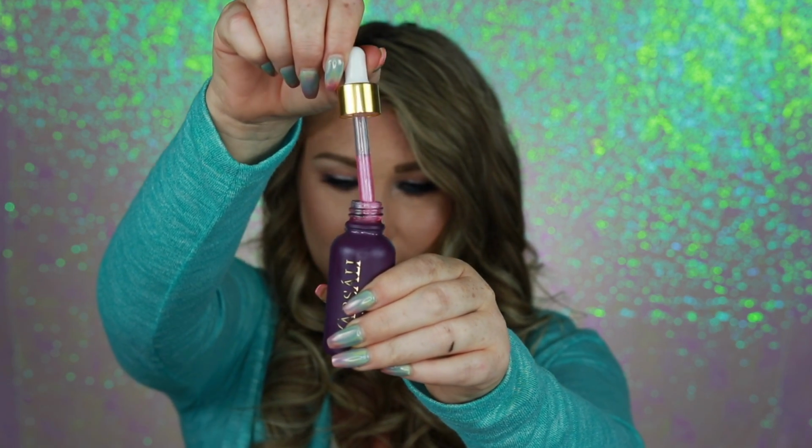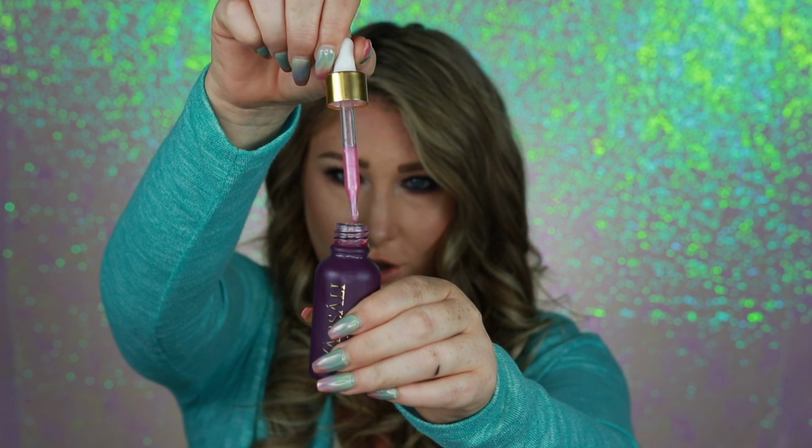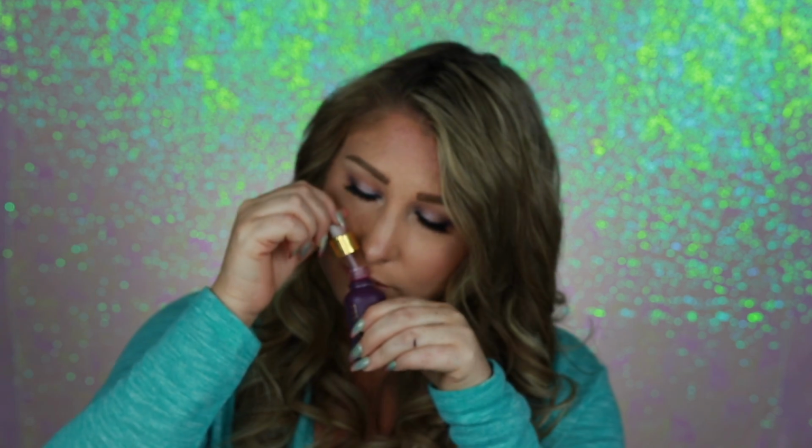I love it, and I'm sure you guys have seen this all over the place, but it is basically a purple pinkish color, and oh, the smell, it smells so good. I love the smell of this. Every morning when I put it on, I'm just like sniffing crack, makeup crack. But I really love it. I know this has been so overly hyped all over social media, but there is a reason. I really enjoy it. I love it, and I would definitely be repurchasing. And the moment my Sephora gets the rose gold ones in, I'm going to be purchasing that as well.